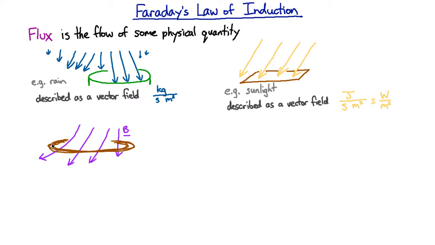And finally, it's also going to depend on the angle. So it doesn't matter if you have an absolutely enormous solar panel. If you angle it wrong, then the sunlight misses it. It goes straight past, just hits the edge. So it's not exactly the size of the area that matters, it's the size of the area perpendicular to the vector field. So it's really this area here that matters, not the area of the actual solar cell.